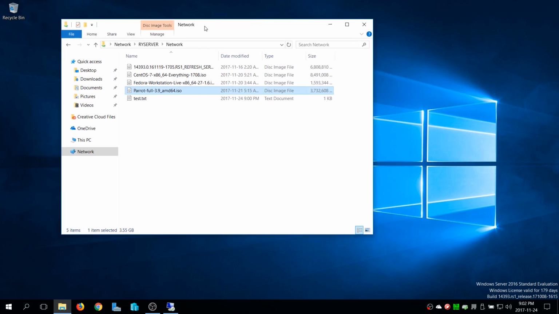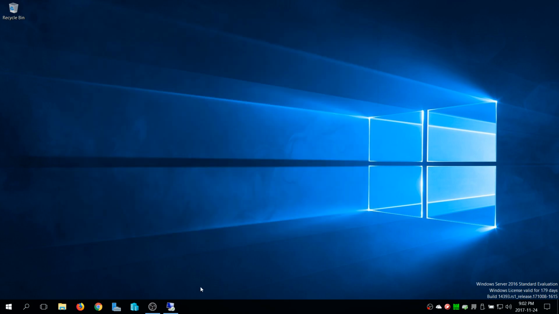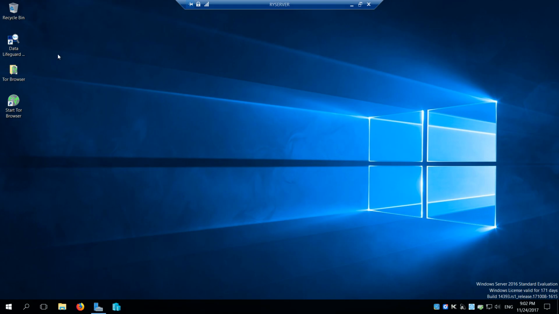And because the throughput between the machines is so fast on my internal network, we could actually even install one of these ISOs right onto a Hyper-V machine right through the network, which is pretty amazing. Alright, so that is the basics of the file share.